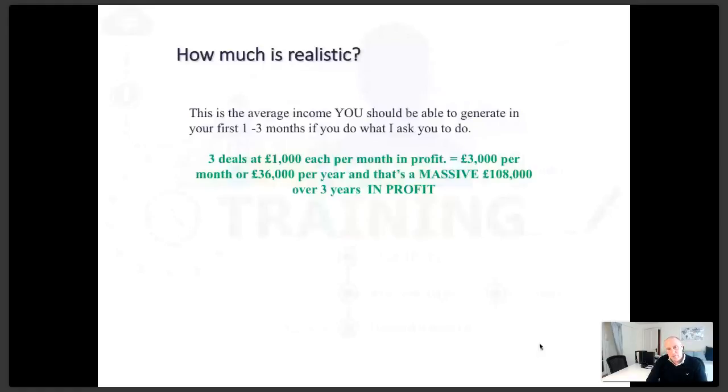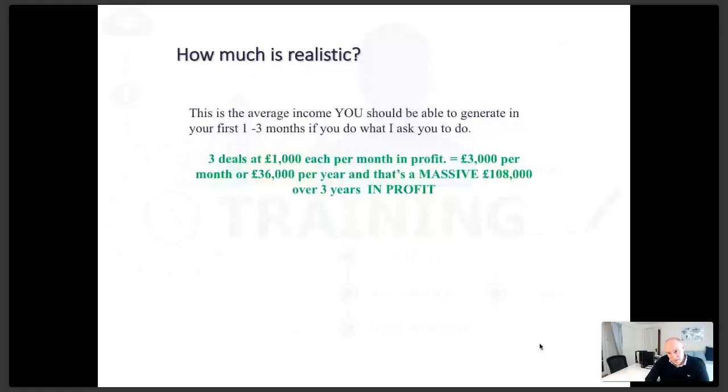And especially for the people that I mentor, we want to make sure that you're going to make some money. And I don't suffer fools well. And if you're a pretender, you'll get found out real quick. So I suggest that if this is not something you're serious about, click off, go and watch TV, make a coffee, go and tell someone it's a load of shit, whatever you want to do.